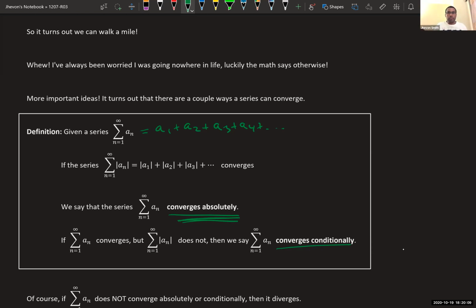No, not necessarily. Okay. And in fact, the conditional definition kind of hints to you that that would be the case, because it's possible that without the absolute values, it adds up to a number, but when you put in absolute values, it doesn't even add up to a number at all. So they are not the same. They're very different things.